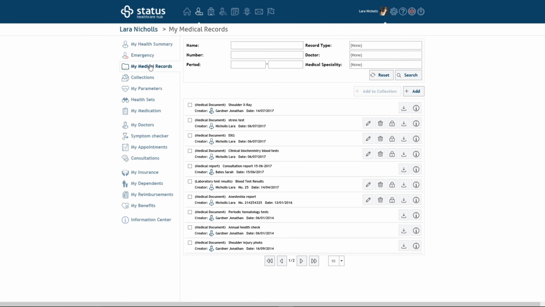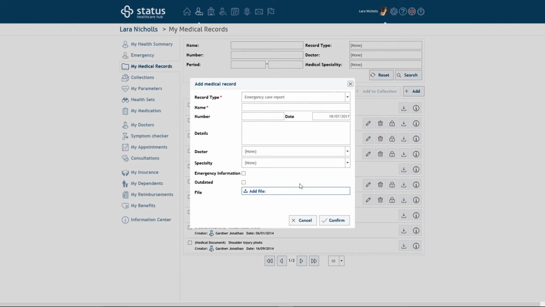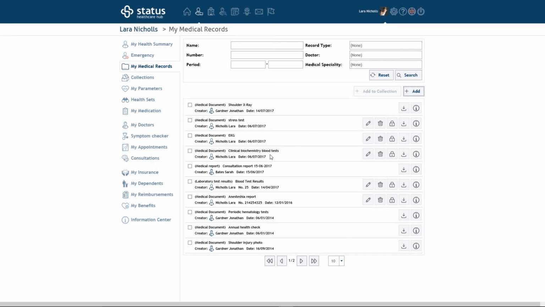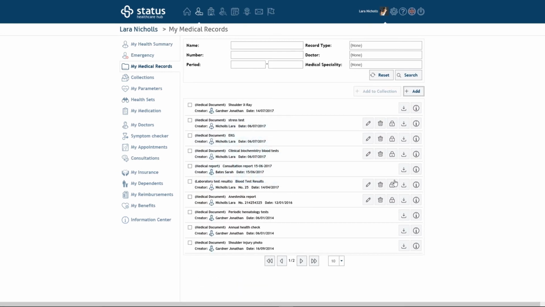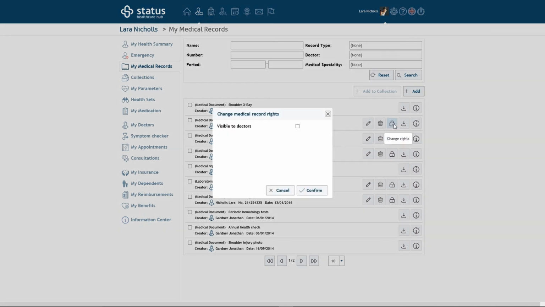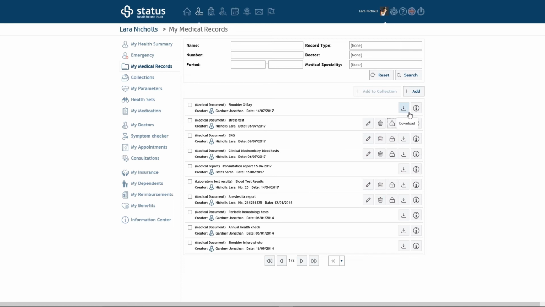The medical record is core to Status. Here, documents and medical investigations, including X-rays, CTs, MRIs, photos, and video recordings are consolidated. Also, it is possible to add medical events. Where possible, Status automatically creates thumbnails of the records for easy navigation and identification. For records created by the current user, you can edit their information and change access rights. Other visible records can only be downloaded or accessed for attached information.